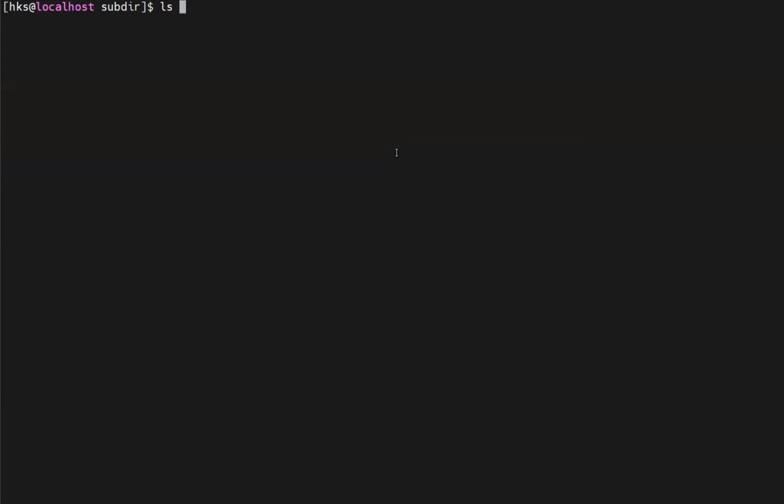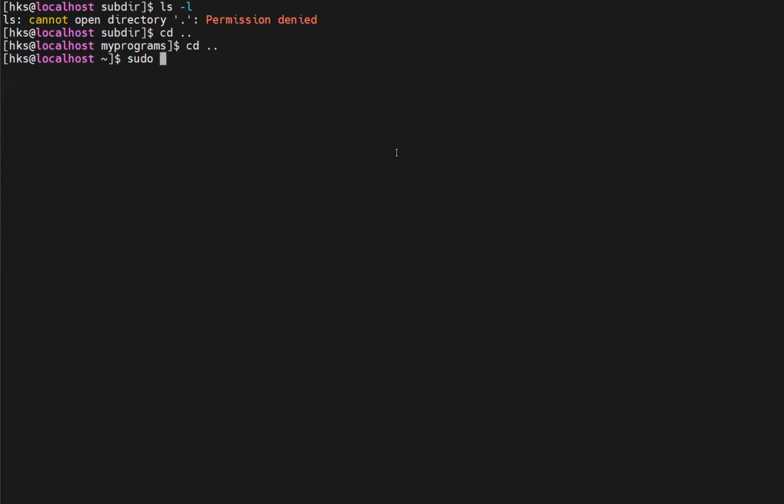Ls, we all know, lists the files. So, long listing. Okay, because now I'm not the owner, so I can't even do that. Let me change the ownership back to me. Sudo chown recursively.